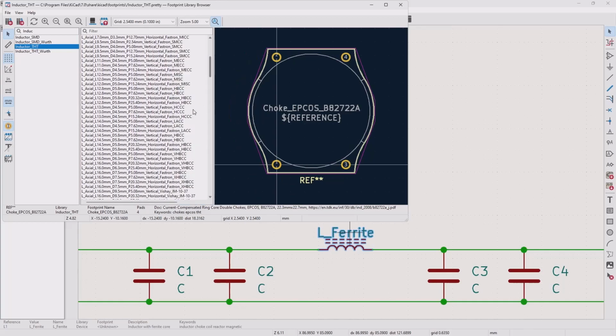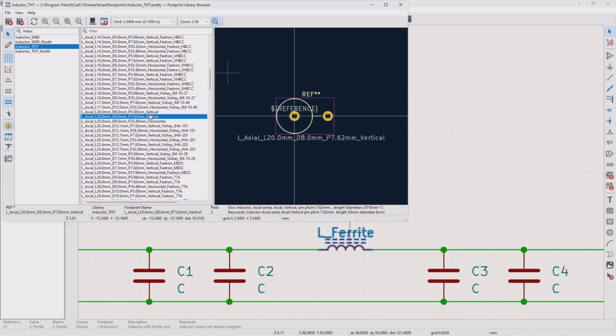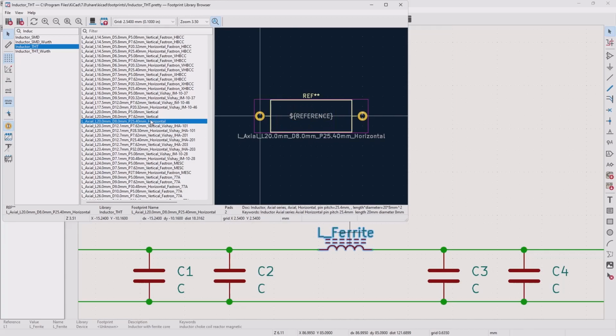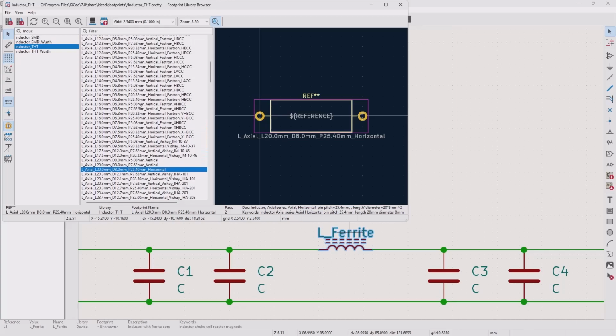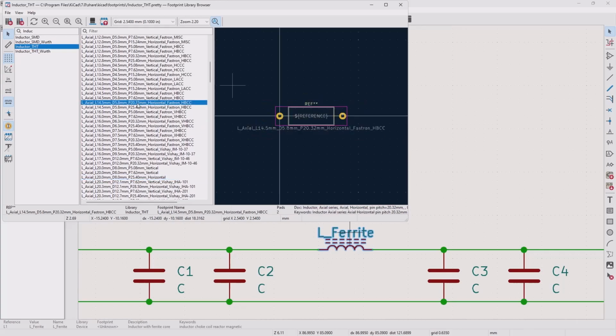Pull this over a little bit more so we can see what we're looking at here. Like we could go with something like this, which is a vertical, or we can do a horizontal. I don't think we need 25 millimeters though. We could probably get away with a smaller one. So let's try. That will probably work. That says axial. Because what we're going to do is we're going to wire those, right? And then we're going to need 2 holes to run the 2 things in. So we'll use this one.